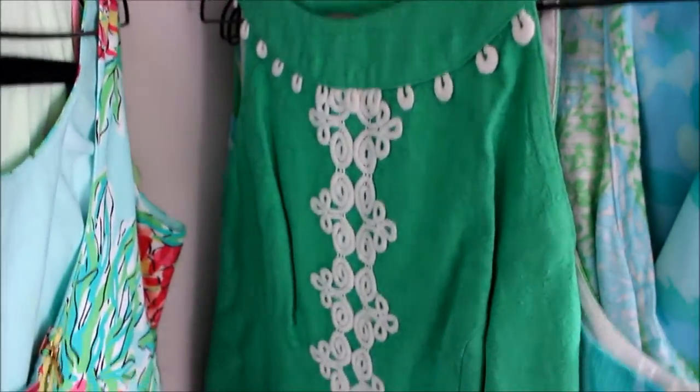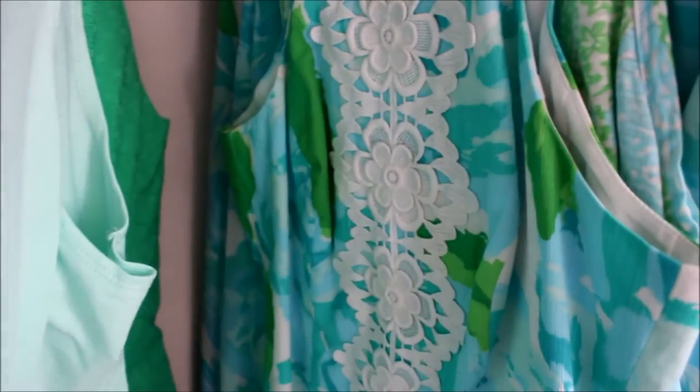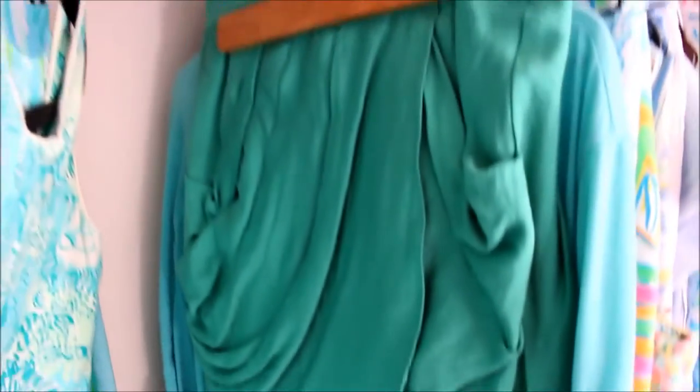Another Lily Pulitzer dress with a little trim down the front, and a tank top from the Her Initiative — I'm uploading a video about them shortly, so stay tuned. This is the blue colorway of First Impressions Pearl shift. Then Get Cracking Heartley tank top, the same First Impressions Elsa in blue. There's a shift dress I got in the summer for $19 last year — white tag, I don't know the print name.